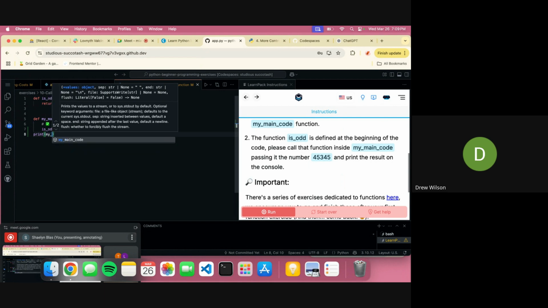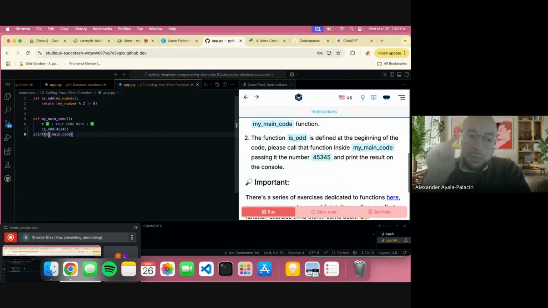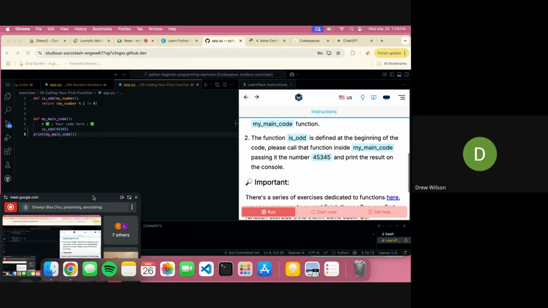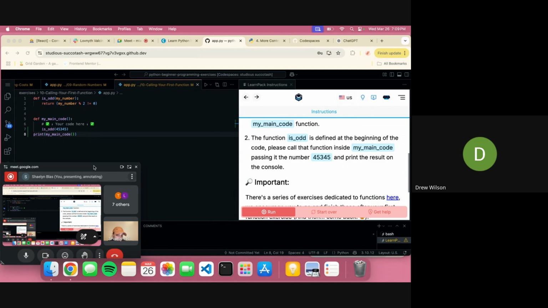My main. Print. You want to call it like you put it in the right place. Definitely not that, because that's just going to print the letters my blah blah blah. But you want to call the function inside of the print. Oh, you want to put is odd? No. When she put the is odd, then the 45 inside of the quotations, then she would be printing if it's odd or not.